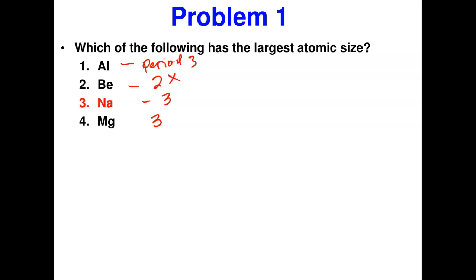Now, among these ones that are in period 3, where are they placed? Remember, as you're going this way, the size does what? Decreases. As you're going this way, the size does what? Increases. What that simply tells you is that anyone that is far apart is going to decrease. So if you look at these three we have here, you find out that aluminum is actually very far in the periodic table. You have aluminum at some point in this place.